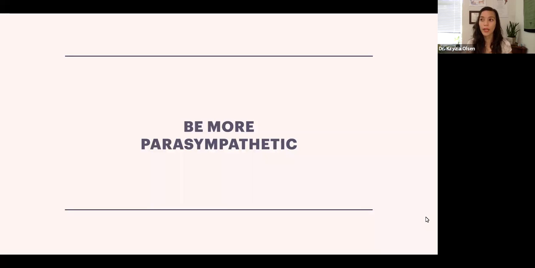And because we can't eliminate stress, it's about managing it. And so I always think about a candle. I personally love to burn candles. I just like the smell, and also the dancing of the light and all that. Anyways, I think about our stress response as a candle burning.